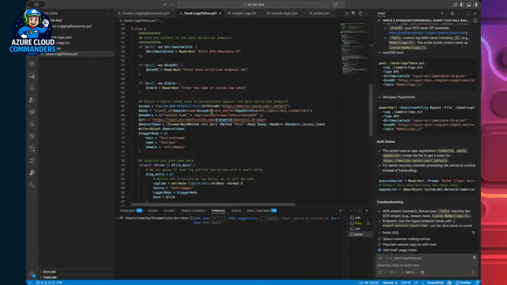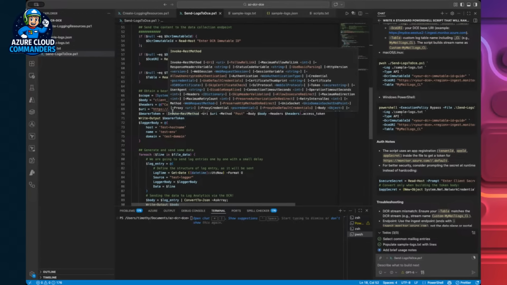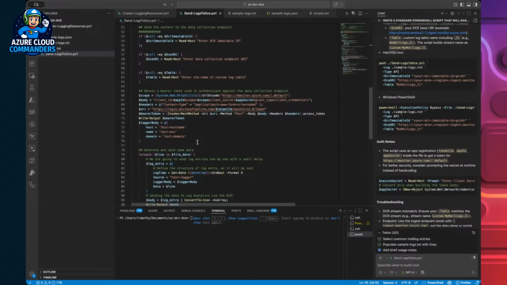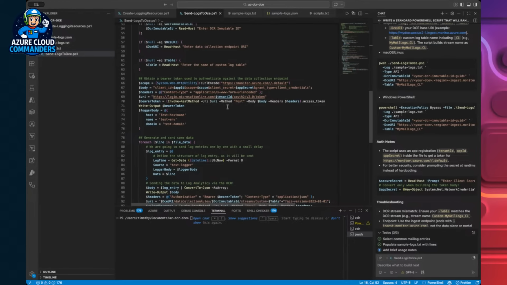Just to show you how it works, we'll be connecting to the data collection endpoint of the Log Analytics workspace through a post request. Remember, it's an endpoint you can talk to via HTTP. Most log ingestion providers give you the same thing: an endpoint. I think Datadog gives you an endpoint, and you have your Datadog key that you use to authenticate to that endpoint. In the same way, we'll be using the app registration to authenticate to our data collection endpoint.